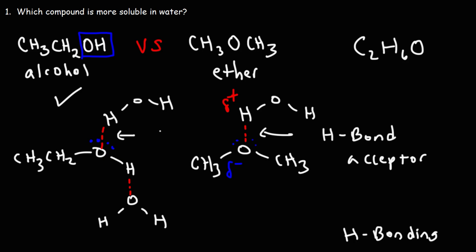The oxygen atom accepts a bond with hydrogen in water. Ethanol can act as an H-bond acceptor because it has the oxygen, the same as the ether has it. But because it has a hydrogen attached to the oxygen, it can also act as a hydrogen bond donor. So it can do both. And as a result, it has a higher solubility in water.